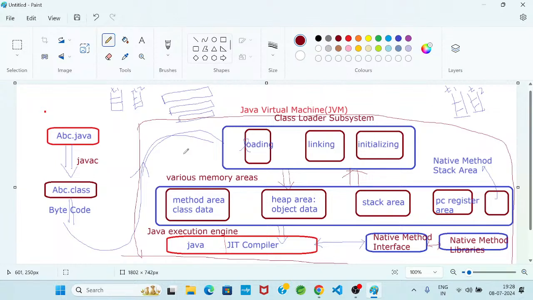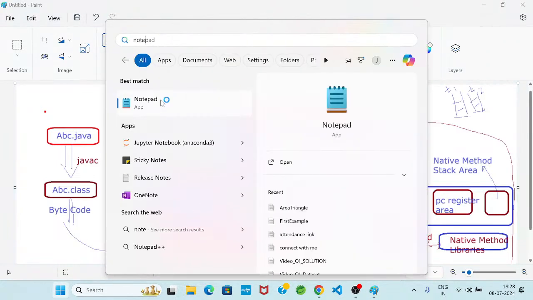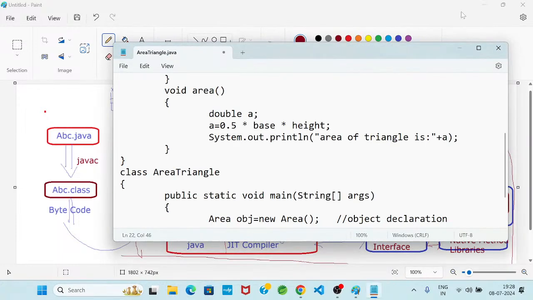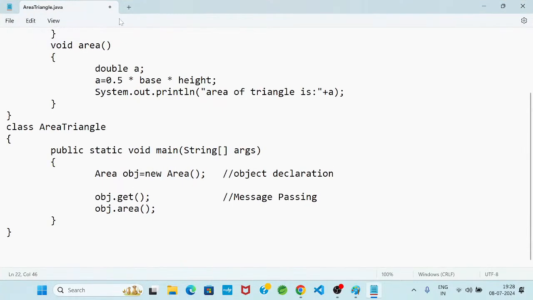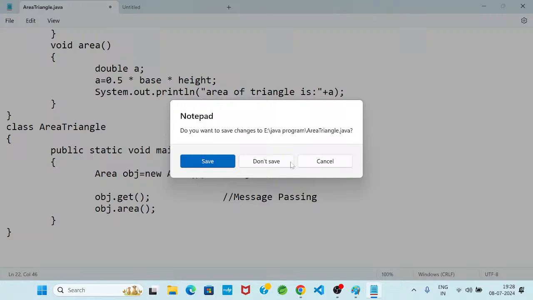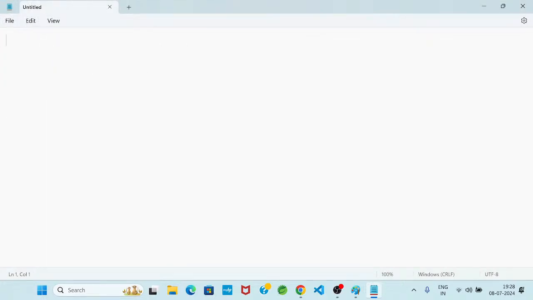If you do the practice in the Eclipse environment, that is good. But the most simple environment is Notepad, because everybody is acquainted with this environment.